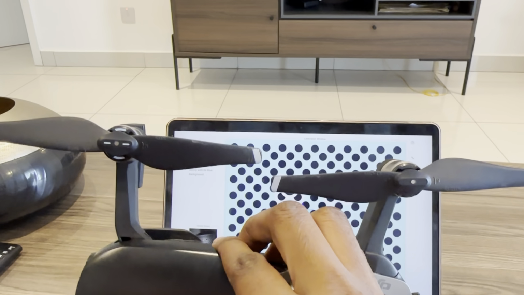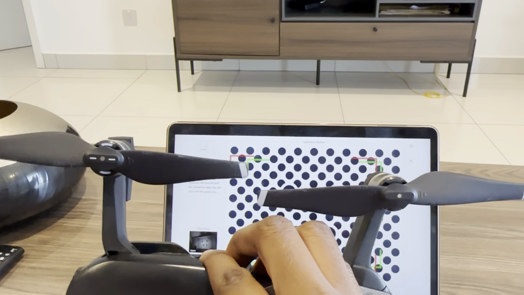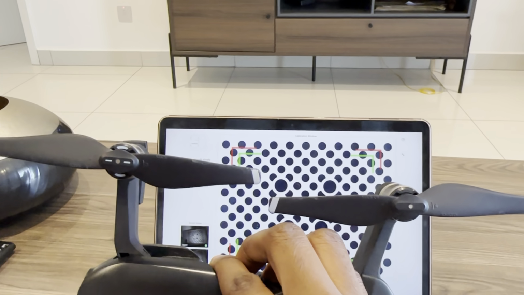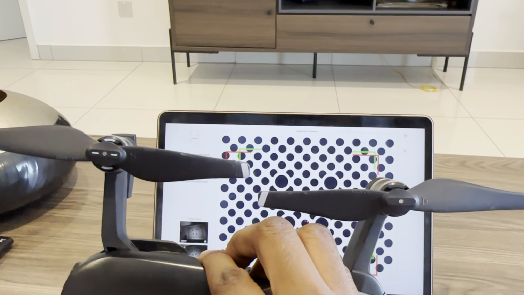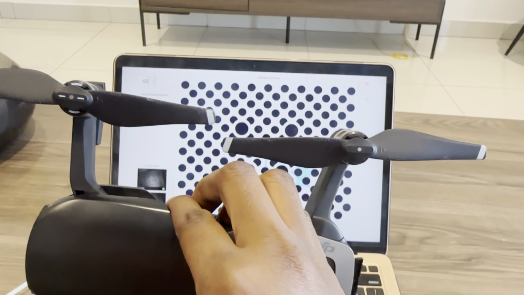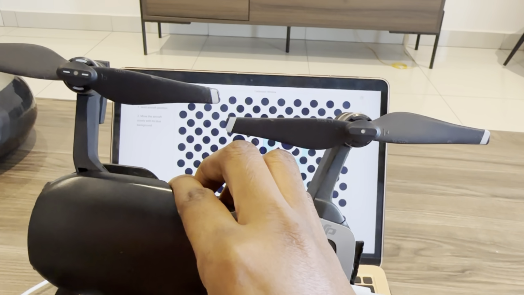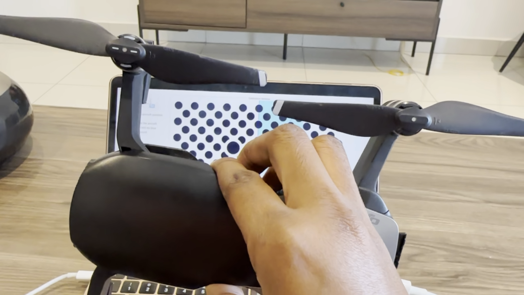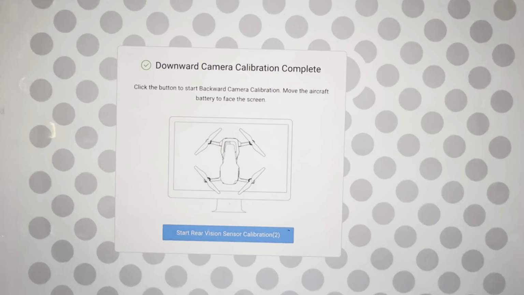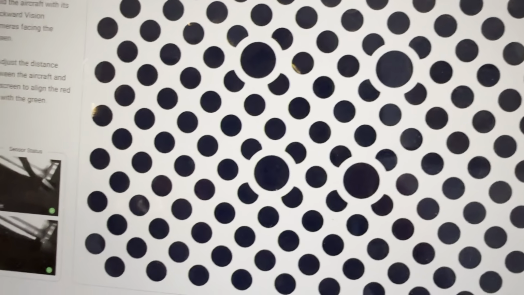I know I've blocked your view. In the same way, I need to align the red with the green. So let me just move forward a bit. Now we go again. We are done with the downward calibration. It says start rear vision sensor calibration in the next 2 seconds.